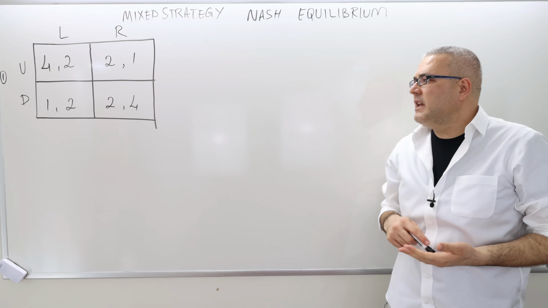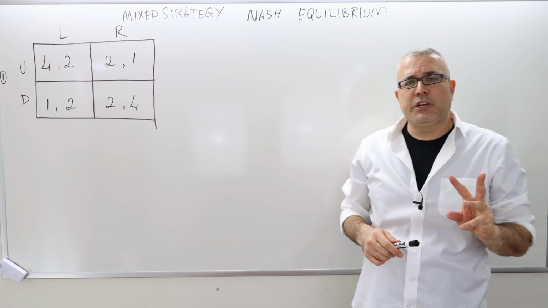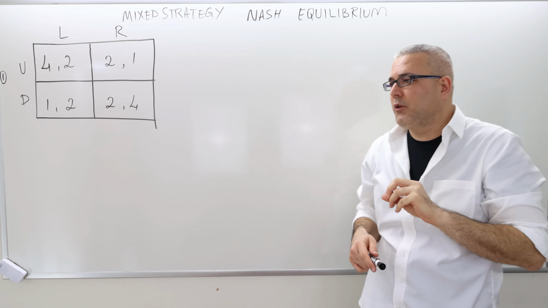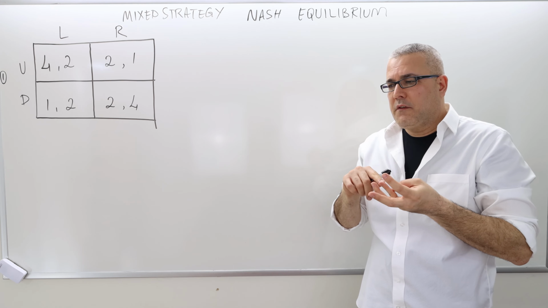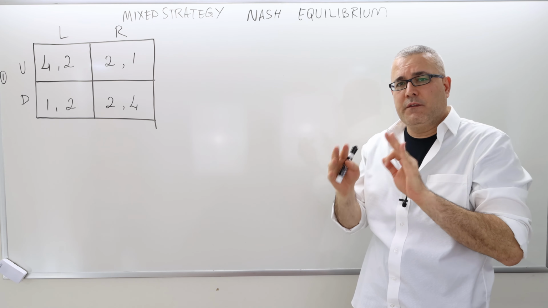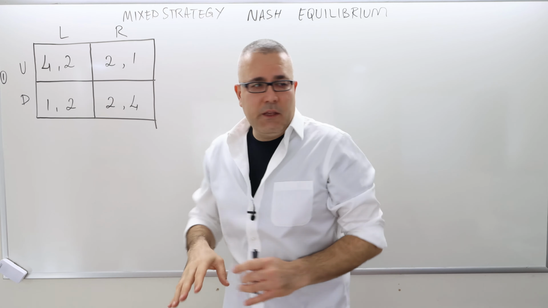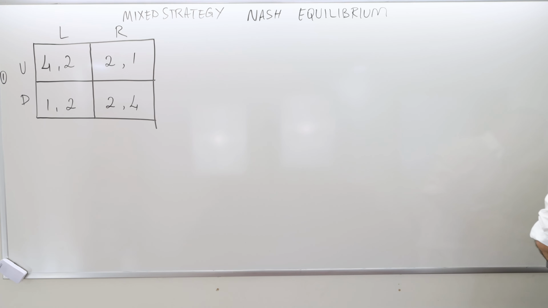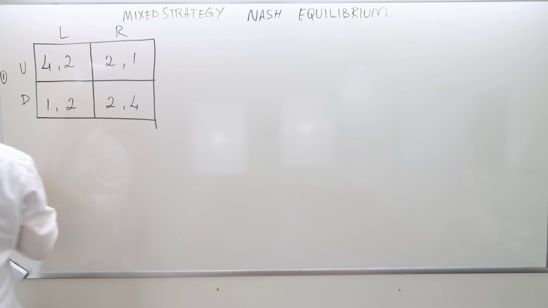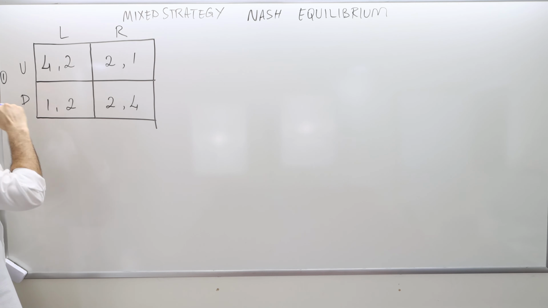All right, so here's another example, and I'm going to find the Nash equilibrium in pure strategies and mixed strategy Nash equilibrium. In the long way, I'm going to find the expected payoffs, calculate the best response functions, and then draw them and find the points of intersection. All right, so first things first, the easiest part. Well, what are the Nash equilibria in pure strategies? Let's draw the best responses, underline the payoffs.